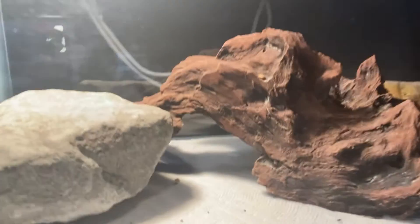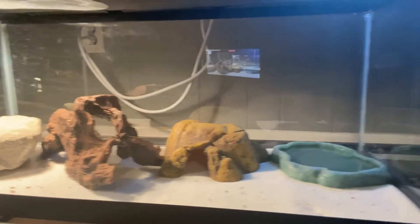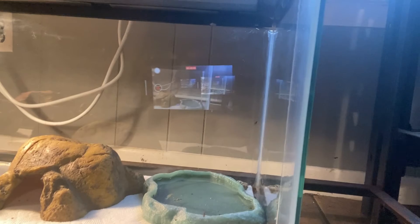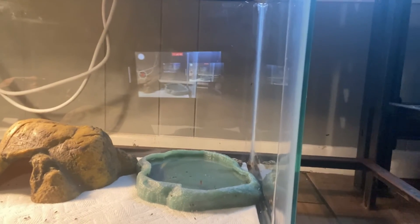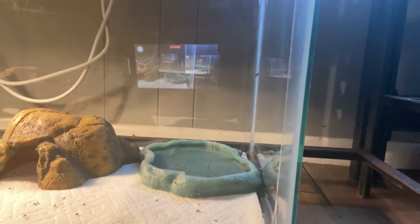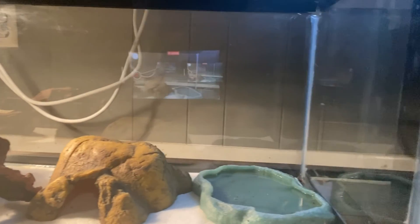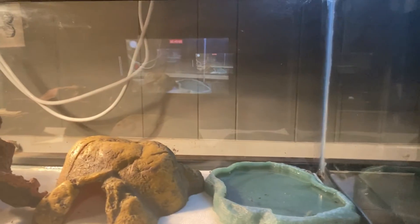Alright, I'm just going to give you one last look, kind of a far-away look at the enclosure. These are the eastern collared lizards — there are a couple different morphs but these are just the regular morphs. They've got some greens, blues, yellows, and browns on them. They're called collared lizards because they have a black and orange collar around their neck, which is really pretty — especially on the male when he's in breeding mode.